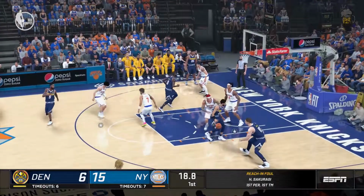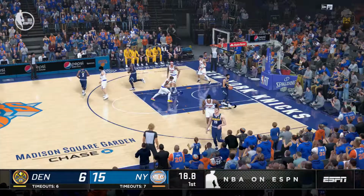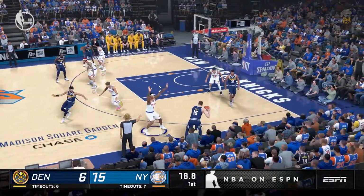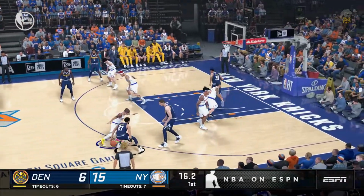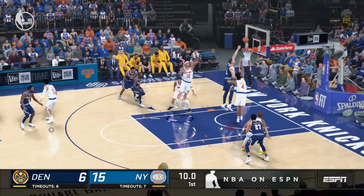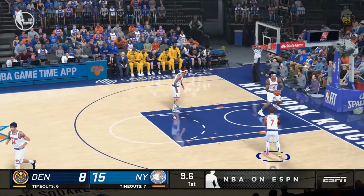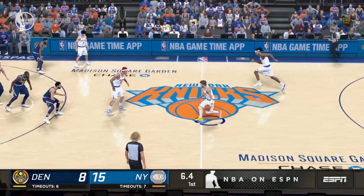Now here's Murray. D right on him. And Champ gets the whistle that time. That is his first foul of the game. There's 18 seconds left to play in the first quarter. Murray outside. Here's Jokic. Good, and the assist goes to Murray. Like that from Murray right there. When he's passing it like this, it can make him so much better and so much more open.